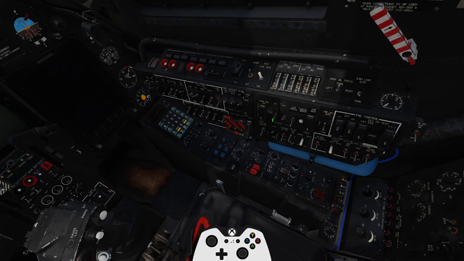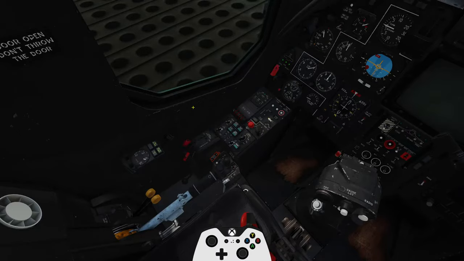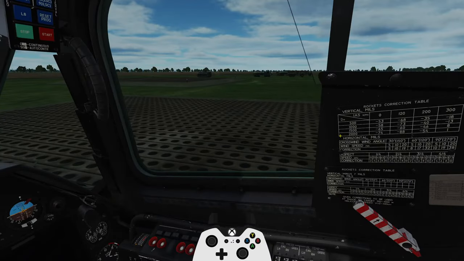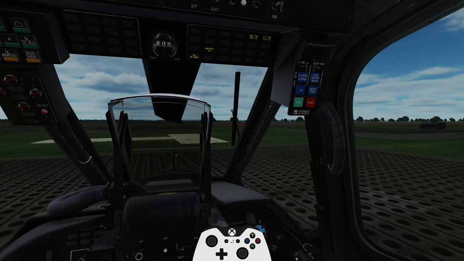That is yet another lesson learned in this venture of learning the KA-50. Okay. Oh, I should probably put that to idle. I'm all looking at the cockpit shadows of the rotor blades and their... Uh-oh. Did I break my engine?